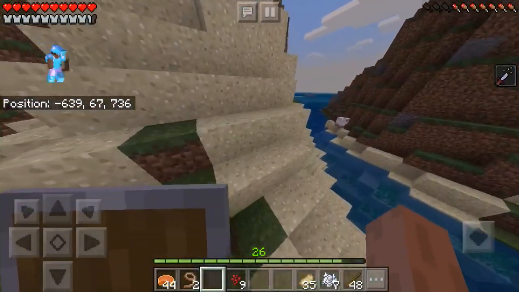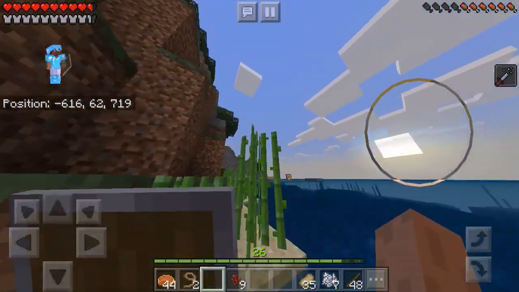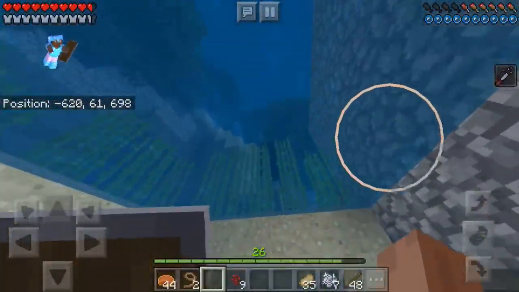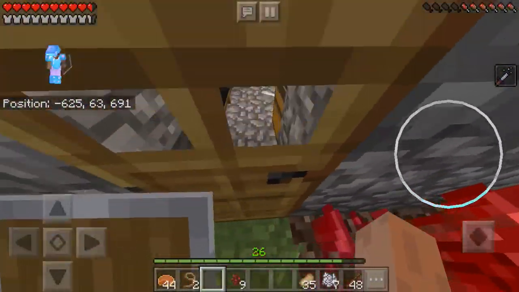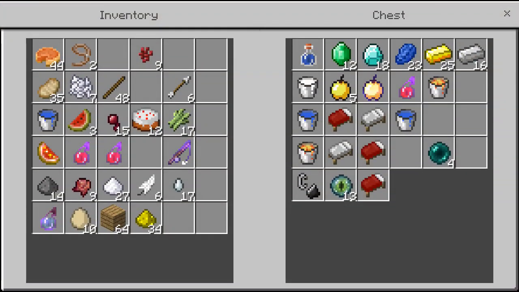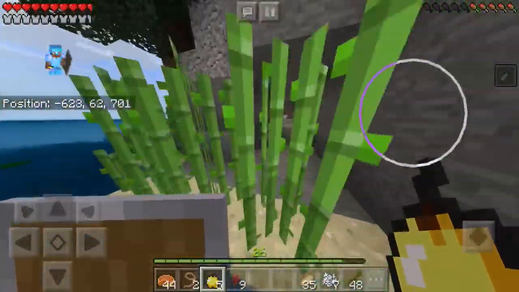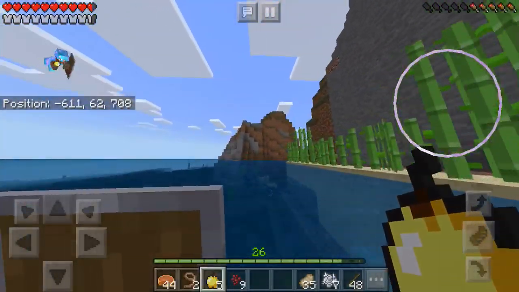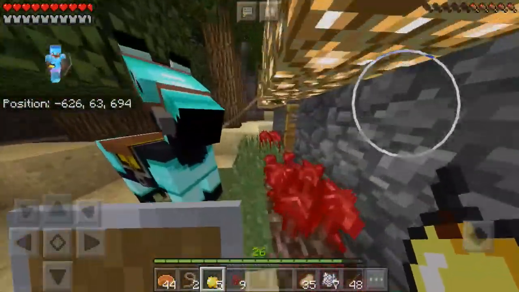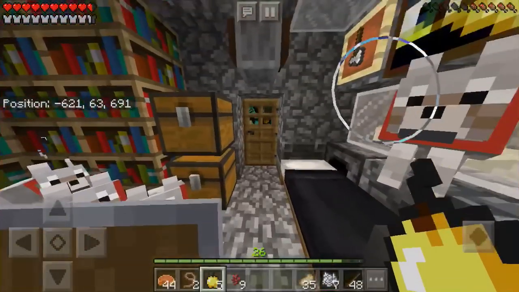No. Oh, we could cure them with weakness. Hold on, I wanna do something. So we got a weakness potion. And then we need two golden apples. I hope I splashed it on them. Oh my god, it already ran out. Whatever. But we know it works. Is it not?